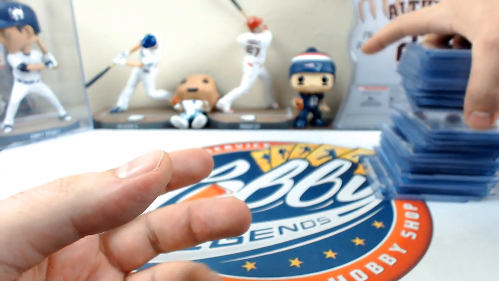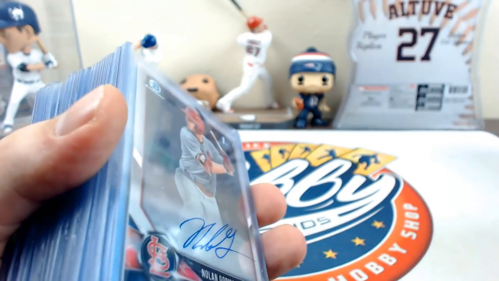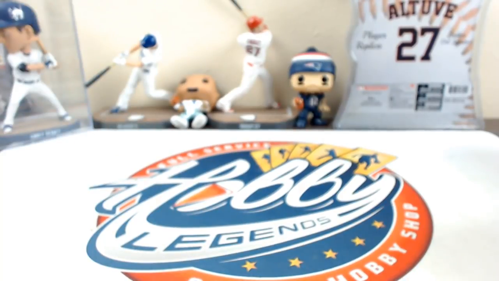That's going to finish off all the base autos there. Let me separate these real quick, and then we'll do the parallels. Instead of the box toppers, we have two box topper autos to go over as well. Mr. O did get one of them with the Casey Mize, and the other was the Kalenic. We'll go over here in just a second.